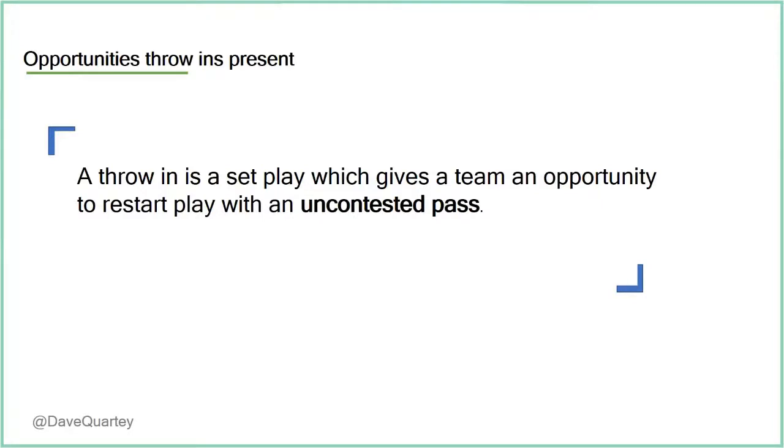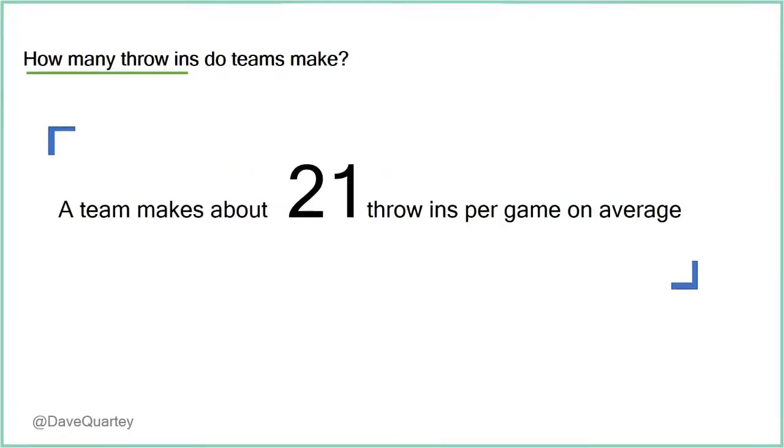So we realize that generally a team can expect to have about 21 throw-ins in a game, right? Of which 7 of them are in the final third, closer to the opponent's goal, which most likely means that there's an opportunity for a team to make 7 throw-ins closer to the opponent's goal, with an opportunity to possibly convert those throw-ins into goal scoring opportunities.